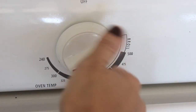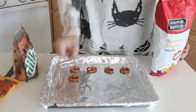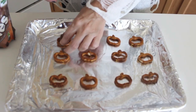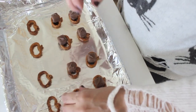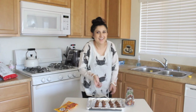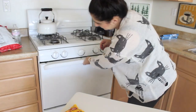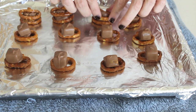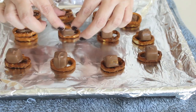So you're going to preheat your oven to 250, then get your pretzels and lay them out on a baking sheet. Next, get the Milky Way chocolates and just place them on top of the pretzels just like this. Now for three minutes you're going to have it in the oven — you don't want it to melt completely, just kind of where it's a little smushy. Then you're going to get another pretzel and place it right on top, smushing the chocolate a little bit. That's what you want to do.